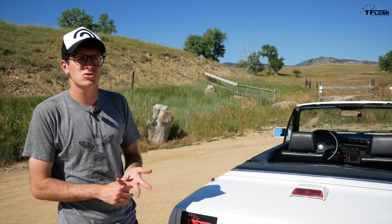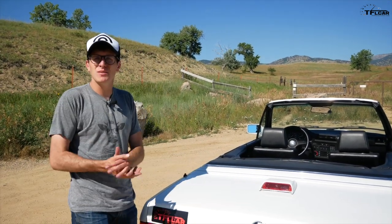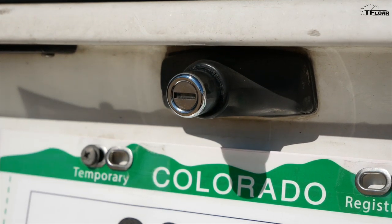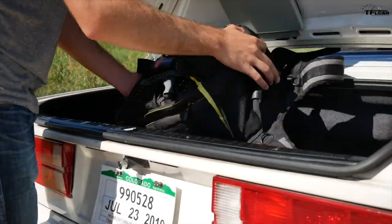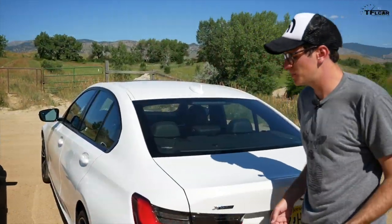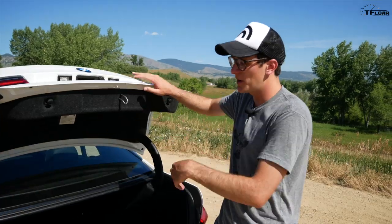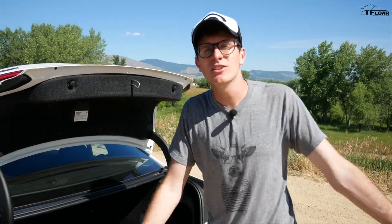Let's talk briefly about trunk space. Now, of course, the new car is much bigger, so the trunk has grown, but the way you get into them has changed a lot too. The old one, you've got your keyhole and a button and you push it and only the lid opens, which means if I've got grocery bags or something, there's a high liftover height, something to keep in mind. On the new car, well, there's an electronic catch, as you'd come to expect, so it just pops open. Now, on the new one, because part of the actual body lifts out of the way too, much lower liftover height, much easier to get stuff in. That right there is technological progression.